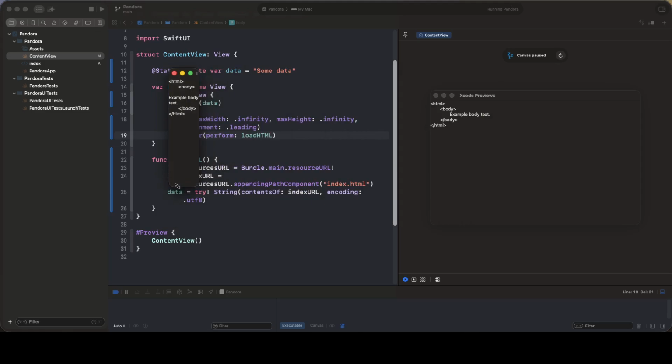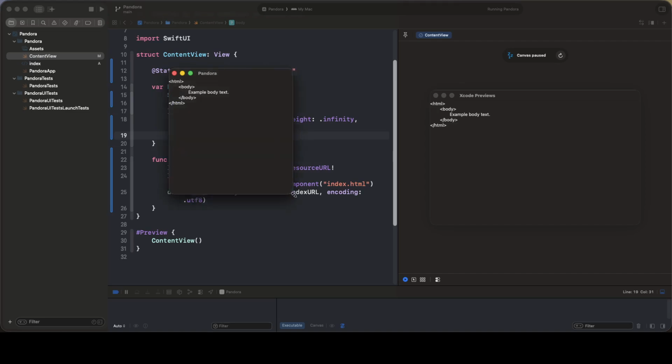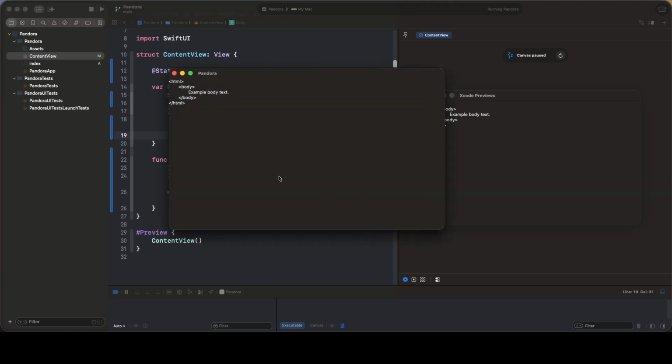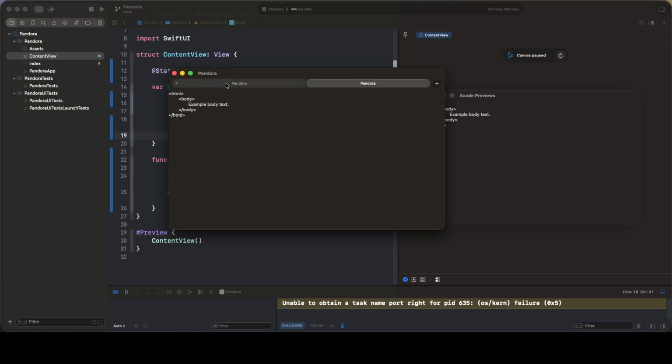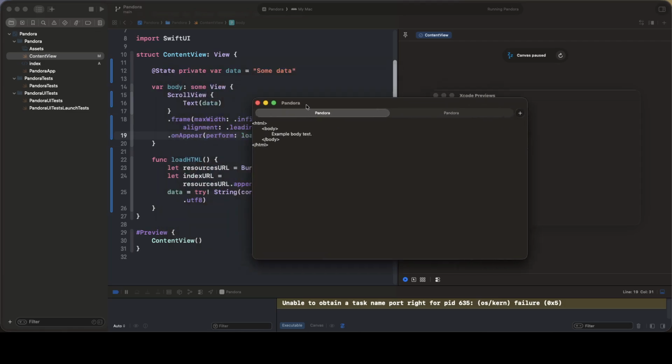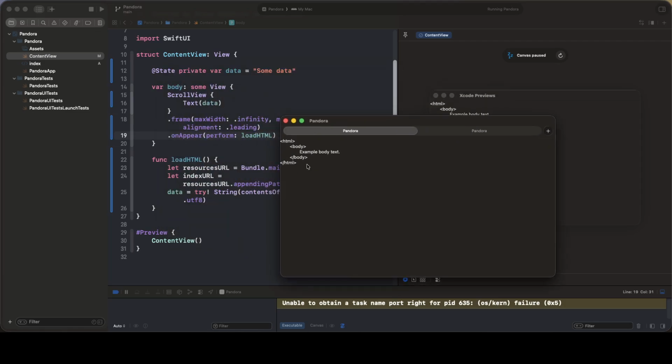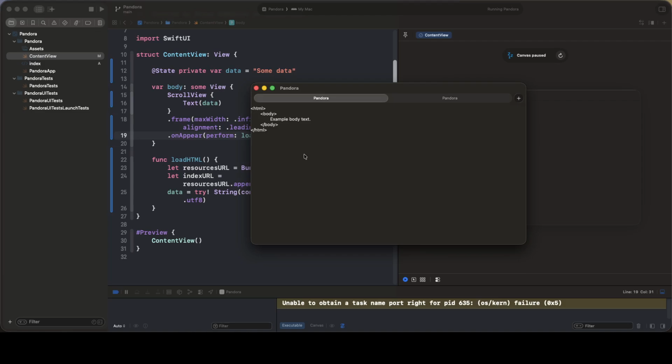We can resize it. The scroll bar works and it all resizes properly. And what may not be obvious is that we already have the tab system in place because Xcode gave us that. So we've got two different tabs there, both separately loading up that file and displaying it. So that's where we'll finish for today.